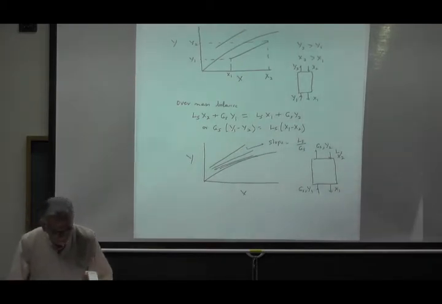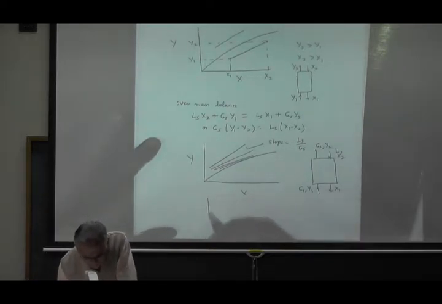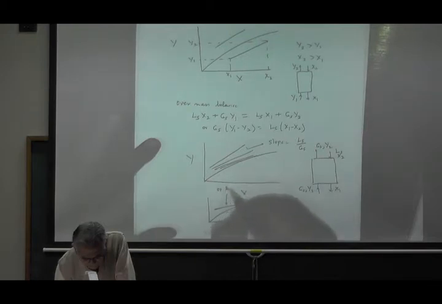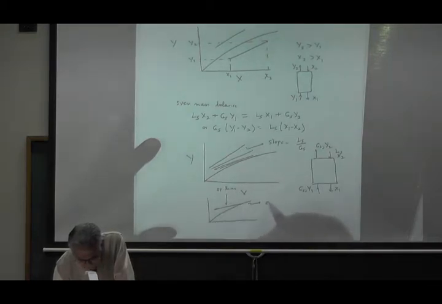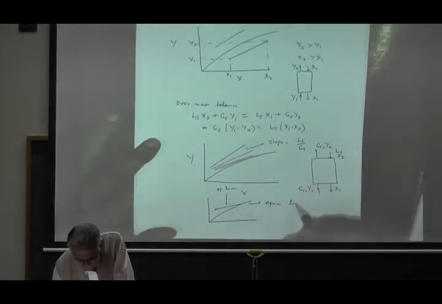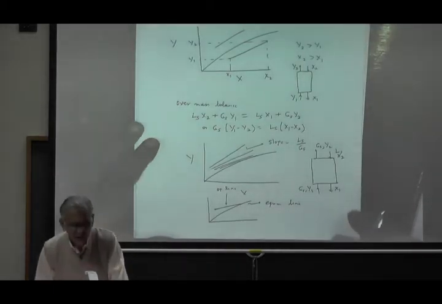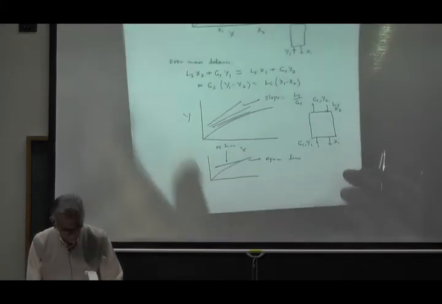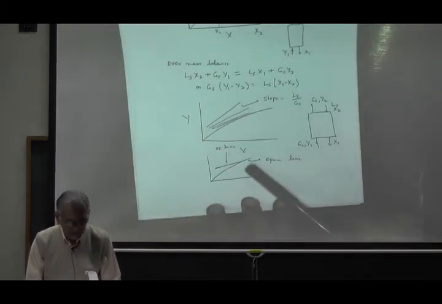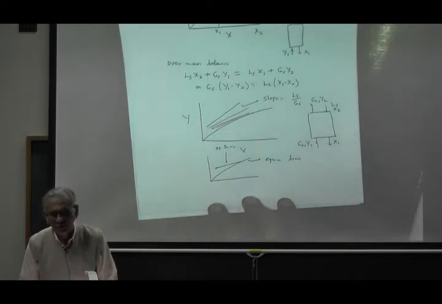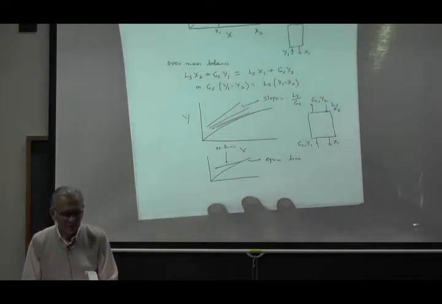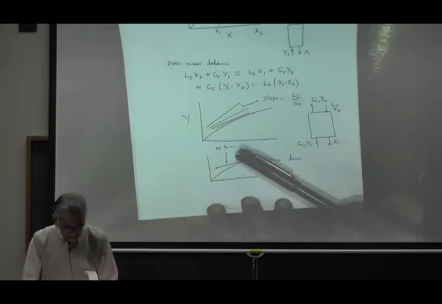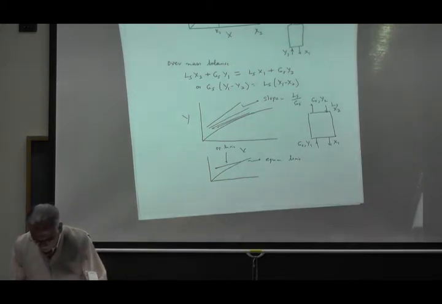And if it touches the equilibrium line, so supposing you have this case, supposing this is the case, this is your operating line, and this is your equilibrium line. So what is happening at this point, your driving force is how much? 0. So at this point when it touches the line, the driving force becomes 0. So you cannot have any more separation. So that is essentially the minimum which you can go to.